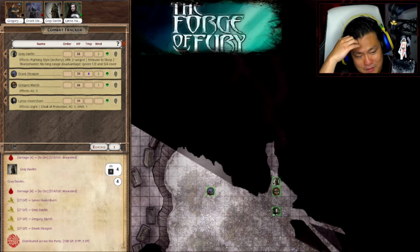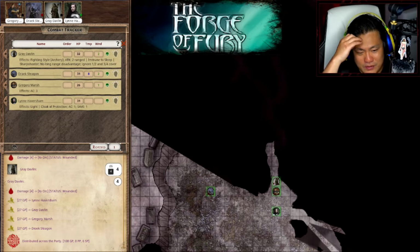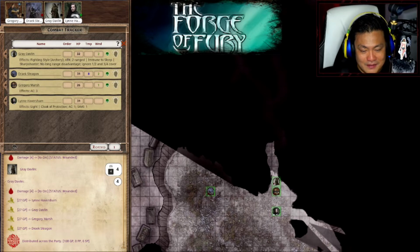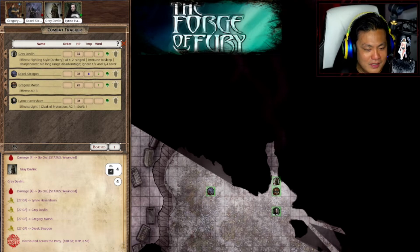Gray, as you examine these burrows, you notice that some of them are pretty fresh, and whatever creature has made these burrows, you believe it's some worm-like creature. You can't identify just with burrows what kind of creature you're dealing with, but you do notice that the burrows are circular. Therefore, it's a worm-like creature. I share with the party that it's some type of worm, but I'm not 100% sure what, rather than, let's say, an insect-like creature where you'd see legs and stuff.